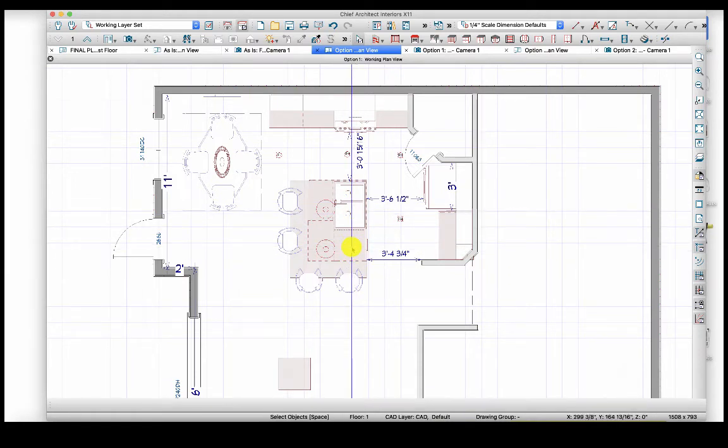So it's important that I've tried to keep very good distances in this pathway. I've done what I consider the bare minimum, 3 feet or 36 inches in between this area. And then over here by the sink and the refrigerator, I've made that 42 inches or 3 feet, 6.5 inches. That's more than enough to have one person walking and having the fridge door open. And then this wall sticks out, and we're not going to be changing that. We're not getting into any wall business in this project. So this leaves 3 feet, 4 and 3/4 inches in between here.